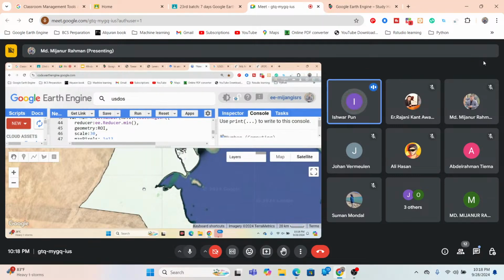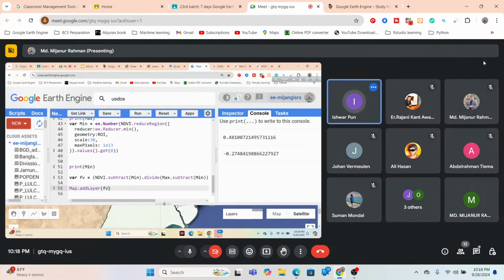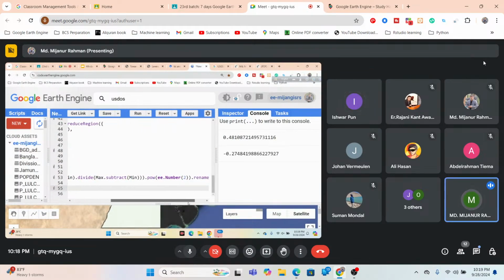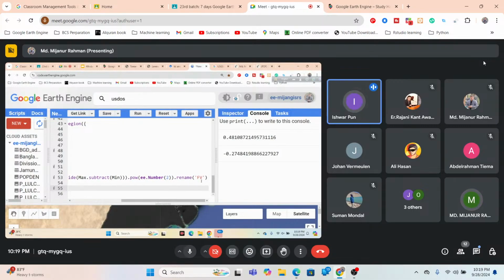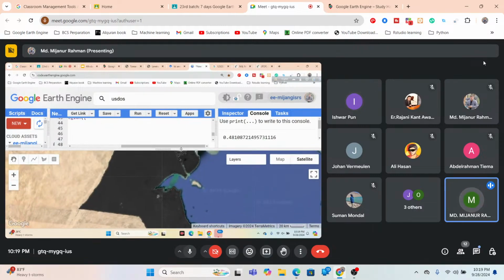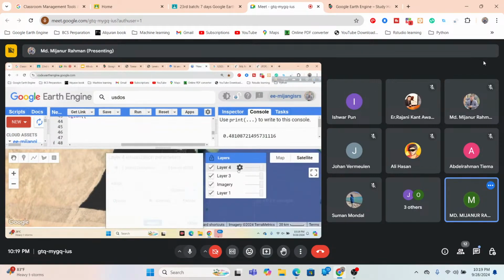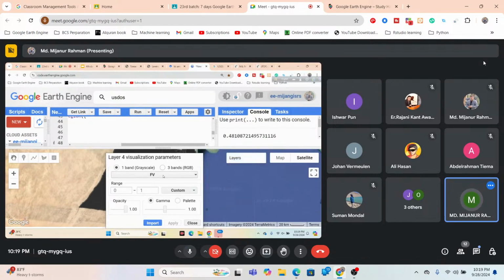Yeah. Hello, sir. I have a question here. So you said you rename the layer, right? The new layer. Yeah. So basically, when I rename it, then we can get the layer name. Suppose when I just click on here, we can get the layer name is the FV.